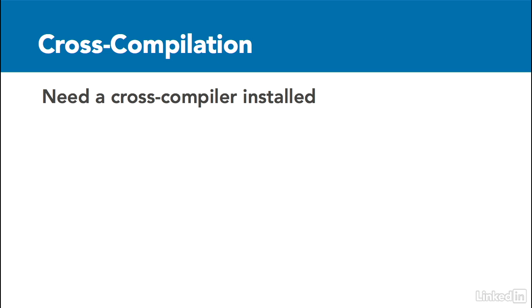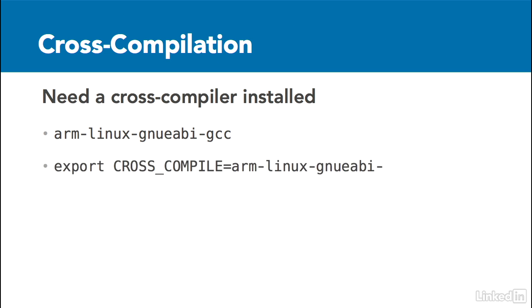And generally, the tool chain is built with some sort of prefix of the form architecture, and then maybe Linux, and then some other part of the name. So maybe you've installed a cross-compiler for a certain ARM target, and maybe the name for the C compiler is ARM-Linux-GNUEABI-GCC. So then what you need to do to use the kernel makefile for cross-compilation is set the environment variable CROSS_COMPILE equal to the prefix.